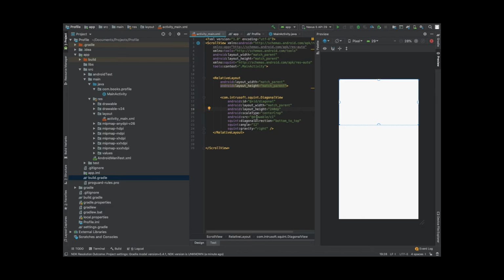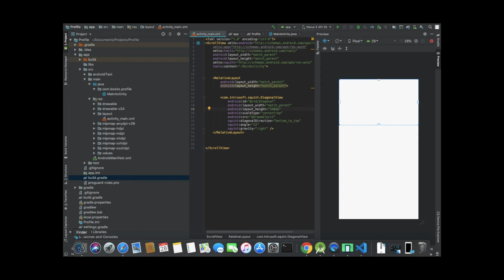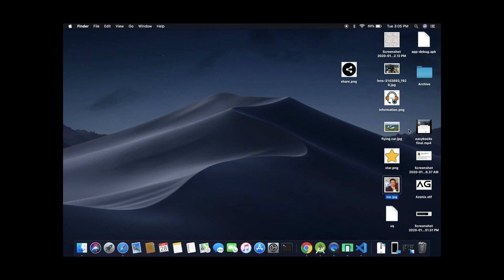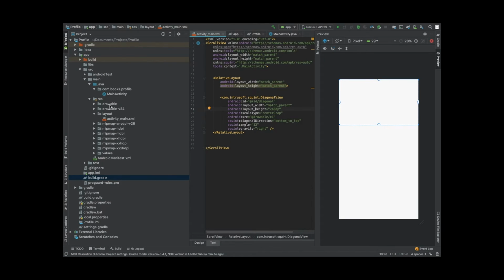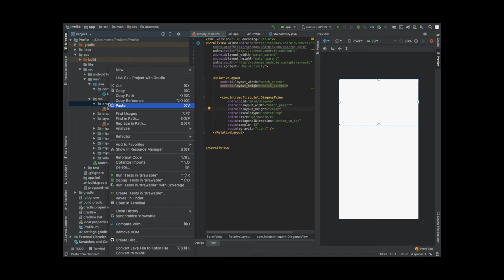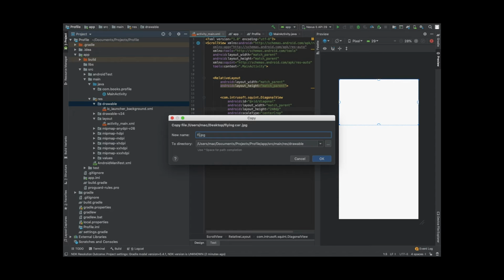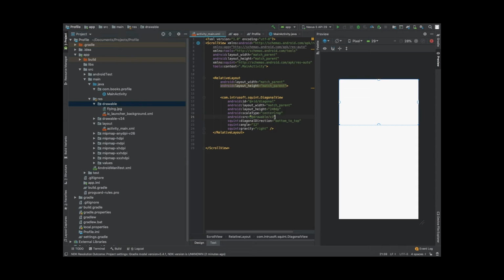Okay, so we need to add our image to this widget here. There's a space for image. I'm just going to make a few modifications. We'll go to where I have my image. I want to use the flying car image. Just copy this flying car image and drop it here inside the drawable folder. Paste this. I'm going to change the name, just make it a single word. So here I'm going to have flying. Okay, looks good. So instead of having bottom to top, I'm going to have left to right. So have left underscore to right here.